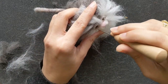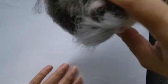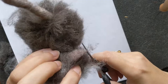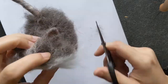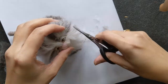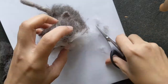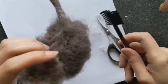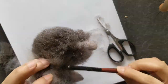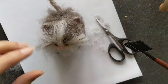The trimming part is a bit intimidating. Don't know if I'm gonna trim too much, too less, so I'm just going in bits. And just to give it a natural look, you have to keep your scissors straight, like into the fur. Using a little eyebrow brush to brush off the extra fur and to give it shape.